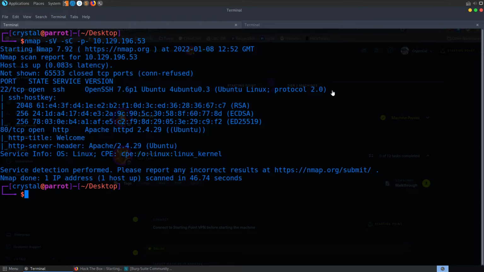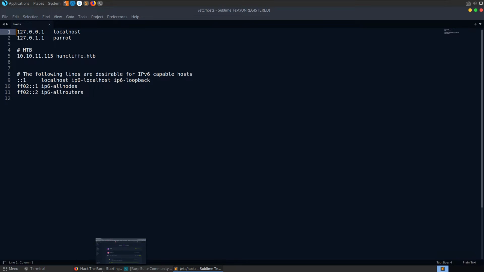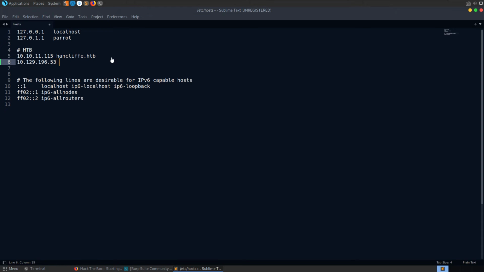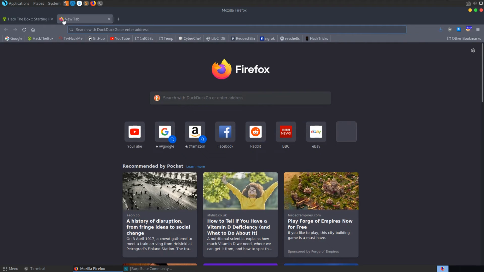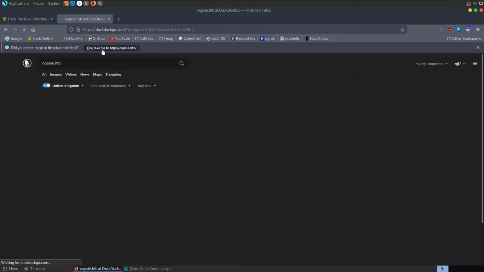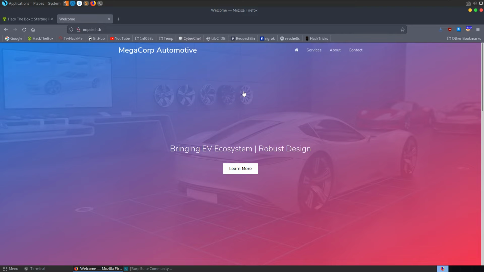Another thing I'm going to do is just go ahead and add this IP address to the hosts file so that we don't need to remember it every time, because I always end up going and copying and pasting this IP address. So let's just say this is oopsie.hackthebox, save that, and then rather than using the IP address we'll be able to use that hostname instead, and it'll resolve to that. By the way, if you update your hosts file and then try and enter that address in here, quite often it will take a little while for it to resolve.